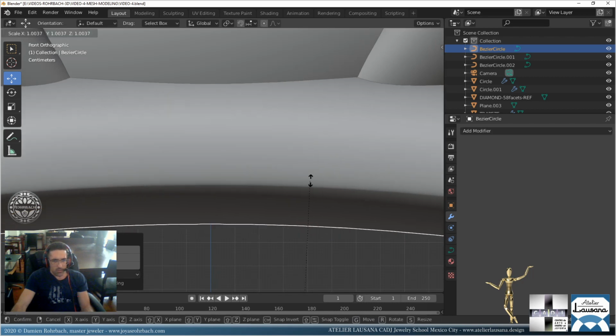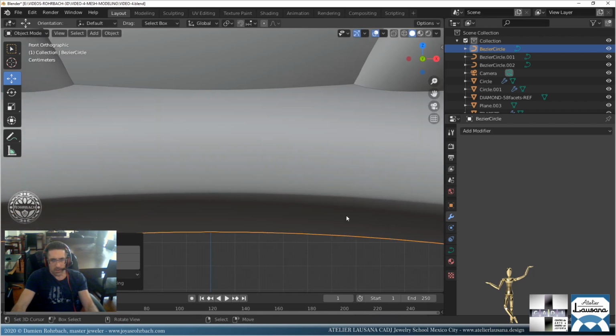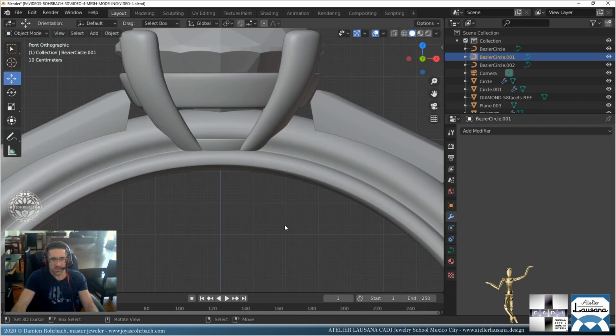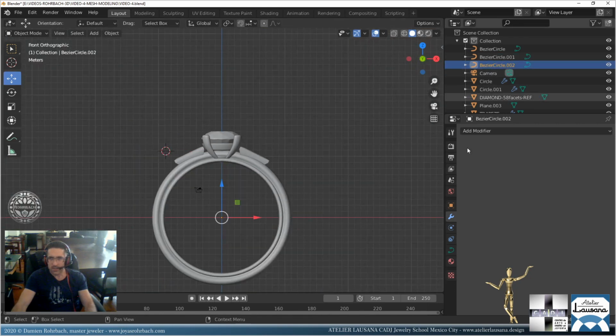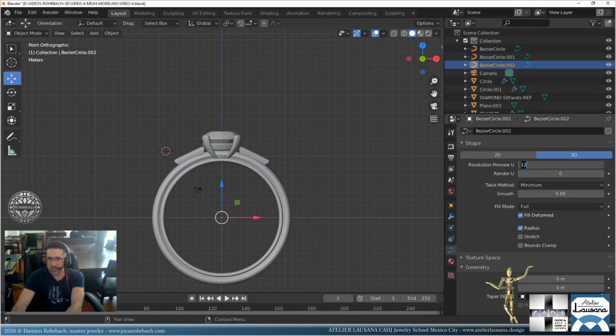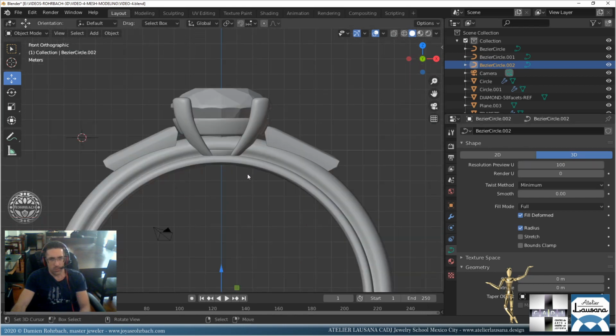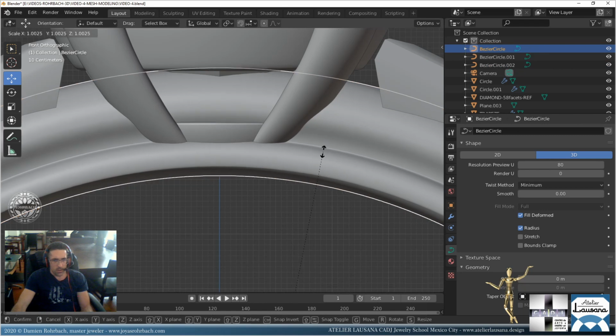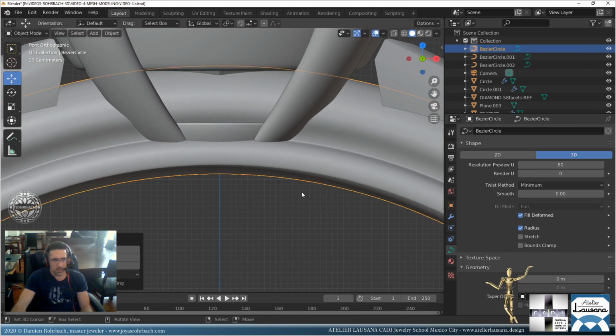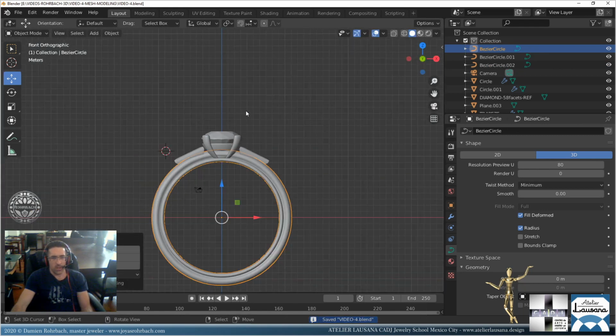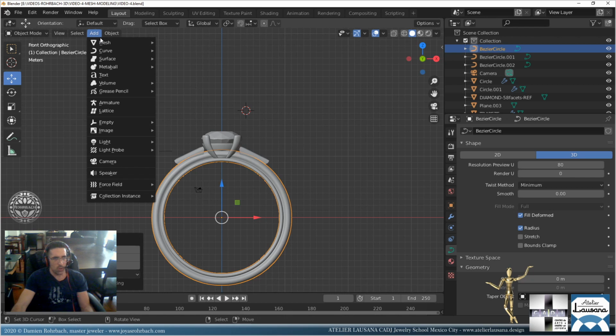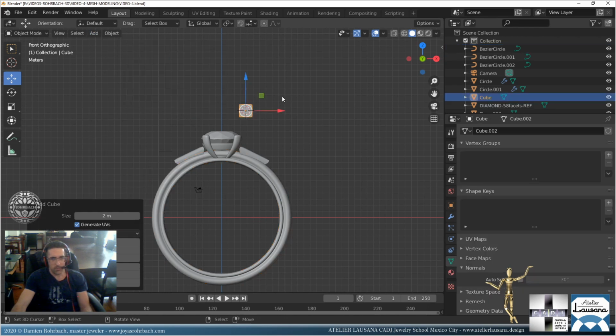Let me see my reference. Okay, the Bezier circle for the ring size. Let's give it way more resolution right here and set the size correctly there. Okay, we are going to draw. We're going to make a mesh. So let's add a mesh cube. Let's make it bigger.